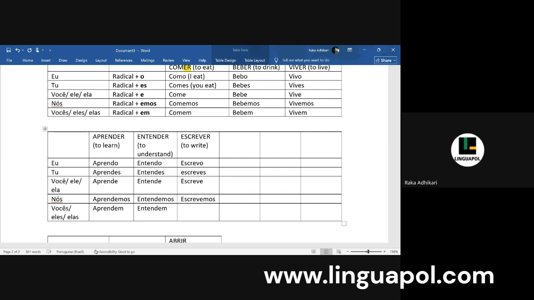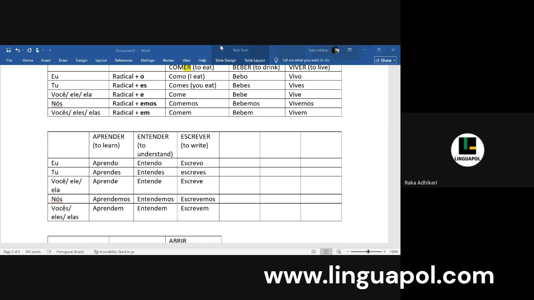Yes. Vocês, elas escrevem. Escrevem. Yes. So escrever means to write. You can pick up any one conjugation from this and make a sentence. Okay, let's move on to the next.